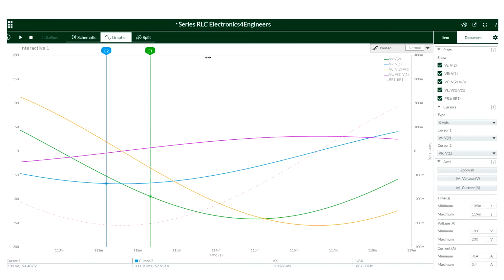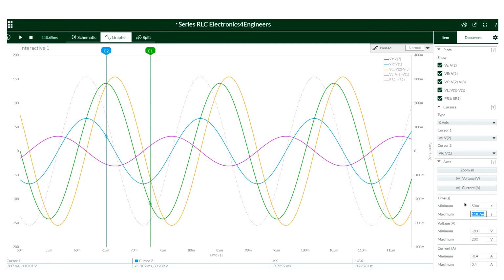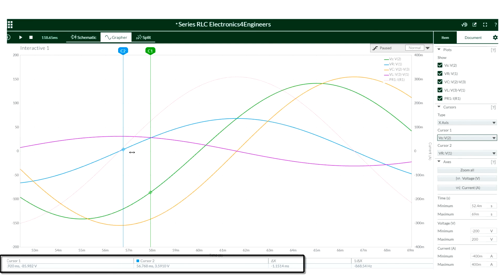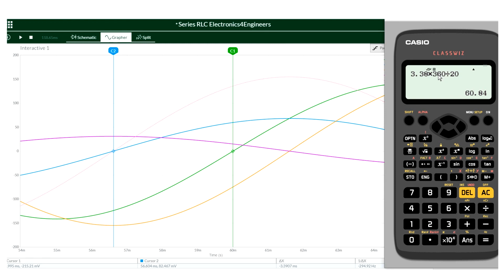Then click pause, go to the grapher, zoom all, and select a part of time that we want to look at, say from 50 milliseconds. I'm going to put 75 milliseconds here, just to give part of a cycle. And we want to find where the resistor voltage and the supply voltage cross zero. But it's easier to do now that more calculations have been made by the simulator. So we're looking at the difference in time, which is actually minus 3.39. So we've made it slightly more accurate to find the phase angle.